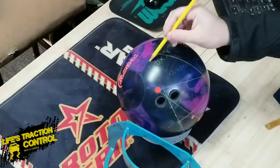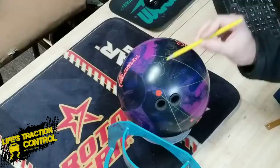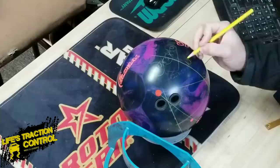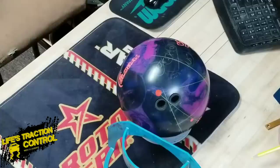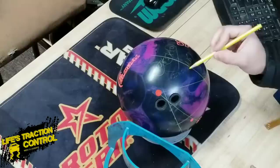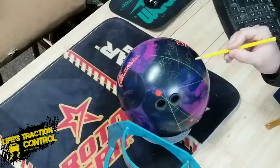Now it's actually a little bit easier for symmetrical balls — the first number doesn't matter. So what we're going to pay attention to is the first number and the third number. All three numbers are important, but we're going to add the two up: 55 and 50 gives us about 105. These two numbers determine the type of shape that you want to create on a lane. The middle number — the pin distance — determines how much of that shape you're going to get, basically how much it hooks. The further the pin is, the less flare you're going to get. The closer to three and three-eighths you get that number, the more overall hook and shape you're going to create.